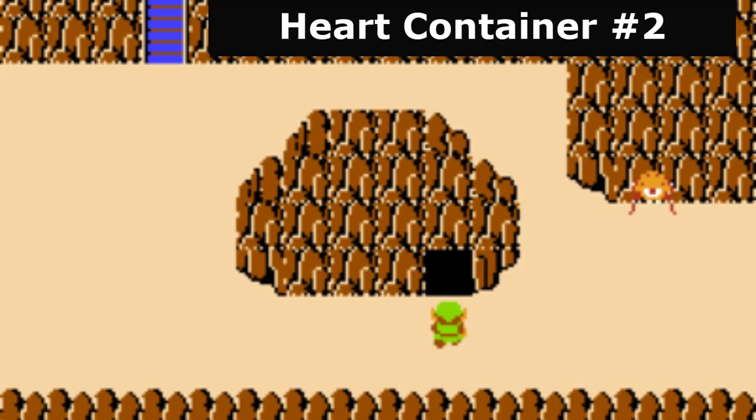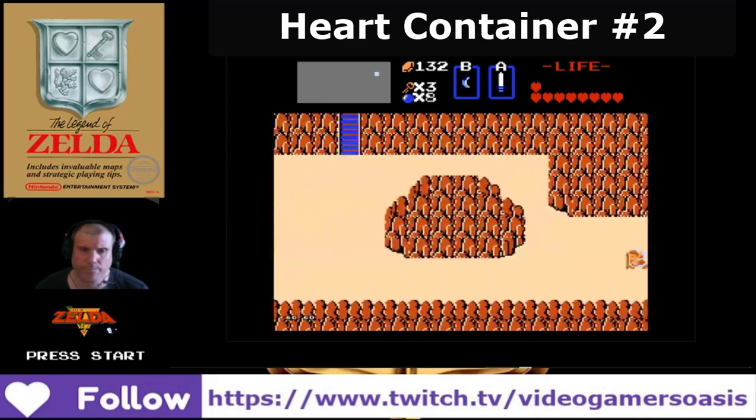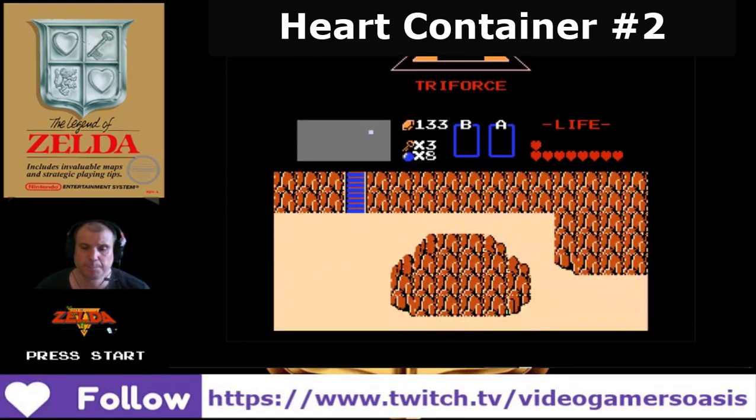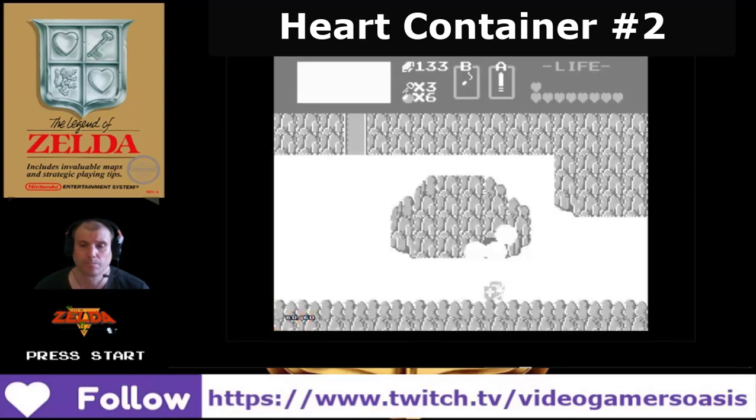Heart container number 2. Location: 1 screen north of level 2, the moon. Conditions: acquire bombs. Heart container number 2. From the start screen, head right 4 screens, up 5, and right 1. Blast the right side of the large rock using a bomb to reveal this location. Inside, you will find a heart container.